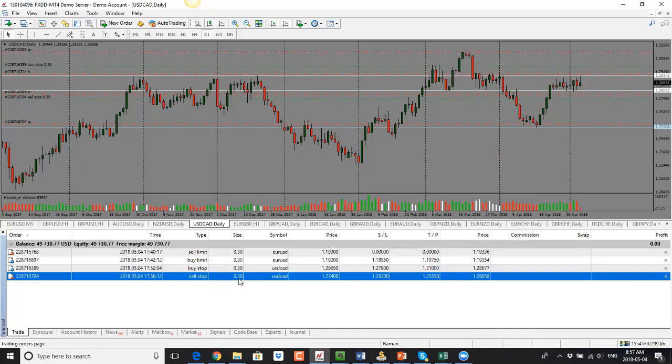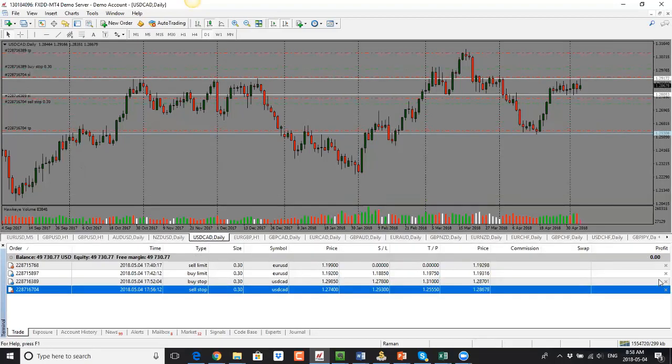So here we have sell stop order for the size, the pair that we're trading in, the price that we entered it at right here, 1.2740. We have a stop loss in place, and we have take profit target in place, and this is the current price. So it will give you the current price, but as we can see, the profit and loss is 0 right now because we are actually not in the trade. When any of these orders get executed, that's when we will see that price will do something. So that's how you will enter buy stop and sell stop orders.